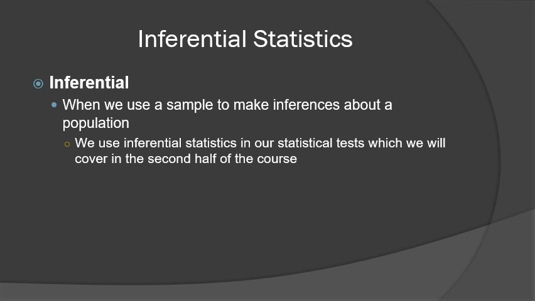On the other hand, inferential statistics are when we take the sample, we take those descriptive statistics, and then we make inferences about the population. So we use the sample to make inferences about the population. Everything we're going to do in the second half of the semester is going to be inferential statistics. These are the statistical tests that we do when we are doing hypothesis testing to make inferences about the population from the sample data we've collected.